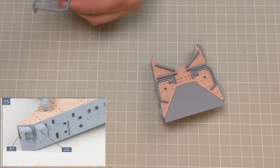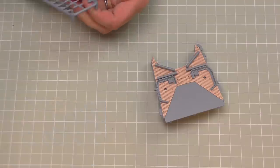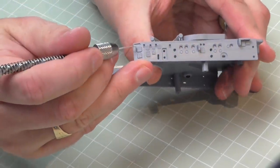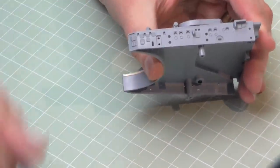Next one, part seven. There's actually quite a few of these parts, so number seven is going to go right on the end here. So I'll put some glue just into that channel there.